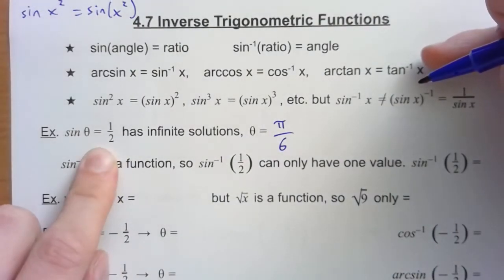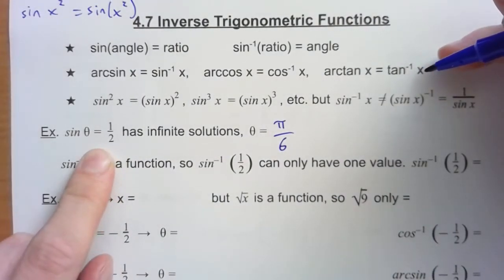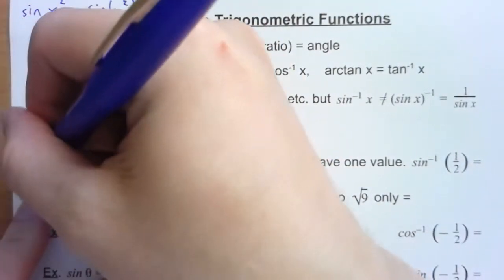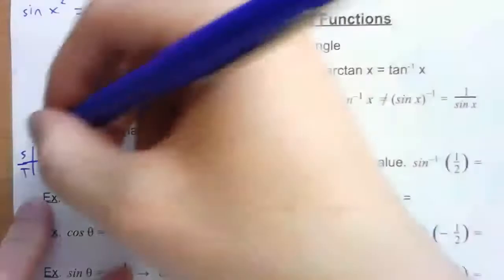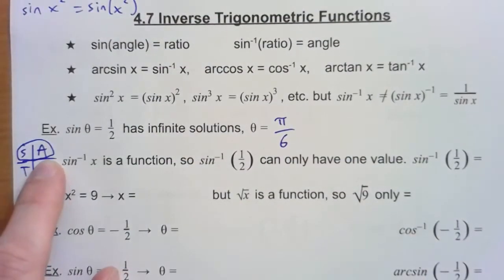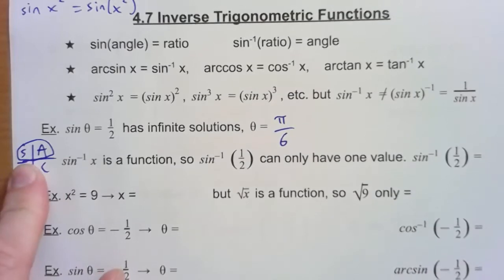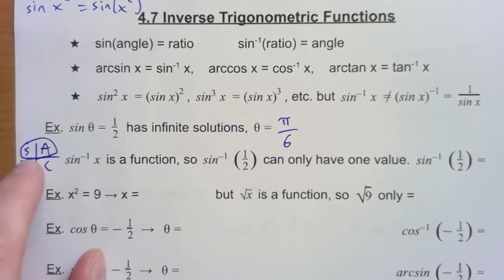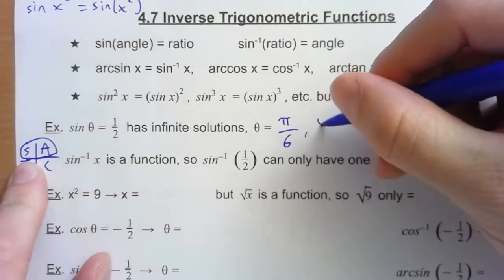Well, of course, sine could be positive in multiple quadrants. I've told you 1,000 times in this class, look at ASTC. So the first quadrant angle is that pi over 6. There's also a second quadrant angle that has a pi over 6 reference angle, whose sine would also be positive 1/2. And if we're in the second quadrant with a pi over 6 reference angle, that's going to be 5 pi over 6.